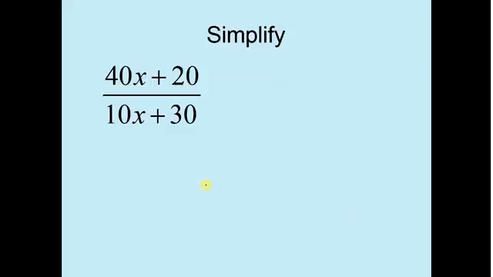So simplifying. I can't take that 10x and that 40x, I can't cancel those. So let's simplify. Let's factor out. Is there a greatest common factor somewhere in here? So what can I take out of 40 and 20? I can take out a 10, right? So 40 divided by 10, that's 4. So I've got the x hanging out. 20 divided by 10, that's 2. So that's the top, right?